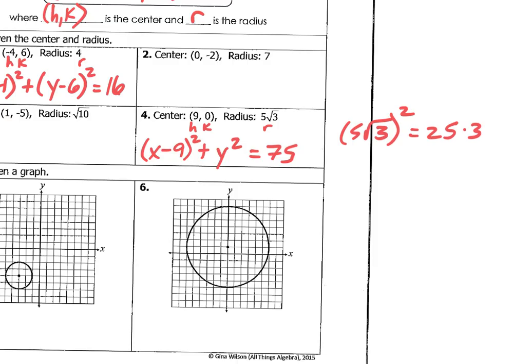But the key here is that you got to multiply those two things together. And you have to square them both. Because 5 radical 3 in parentheses, you're going to square both terms that are in there. There's no plus or minus sign in there with it. It's just squaring both of those terms. Okay, so that's just writing the equation.